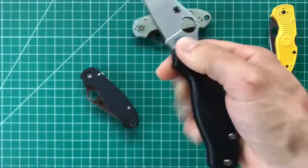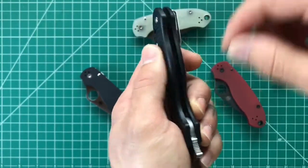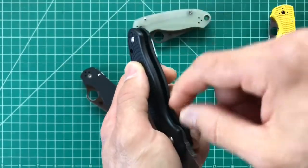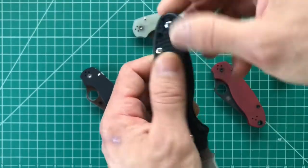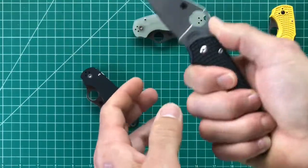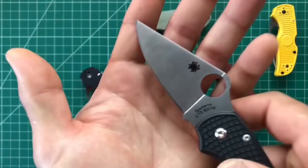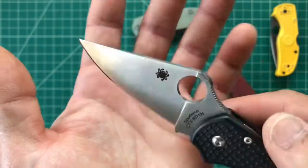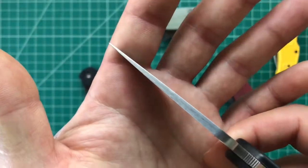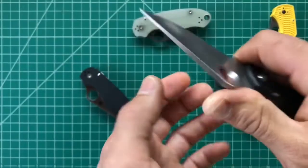And it's just slight. With just taking a file or an ultra fine Spyderco bar from the Sharpmaker, you could probably knock that down easily, or some fine sandpaper, and it would be perfectly fine. But yeah, the blade grind on mine was pretty good. This is my edge now, obviously, but the blade grind was pretty good, and the way it's ground, the distal tapering was done well. Jimping, just normal stuff, you know.